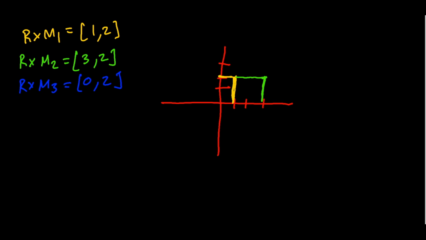And our last one, which is just 0, 2. So that means that there is no x component and it's just a straight line going up here. So we know that our original point R, the original rectangle that we drew, was 1, 2. So let's try to analyze that for a second. This was the original rectangle. I'm not going to really draw it over these lines, but I'll just highlight it in here. This was the original rectangle.